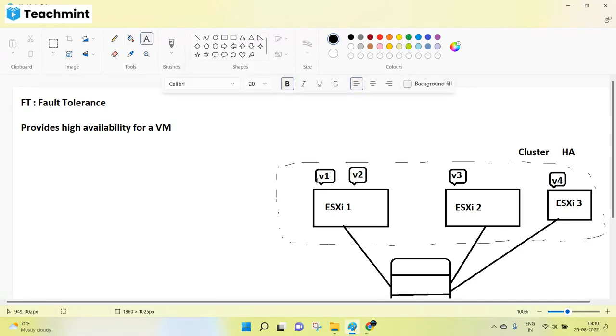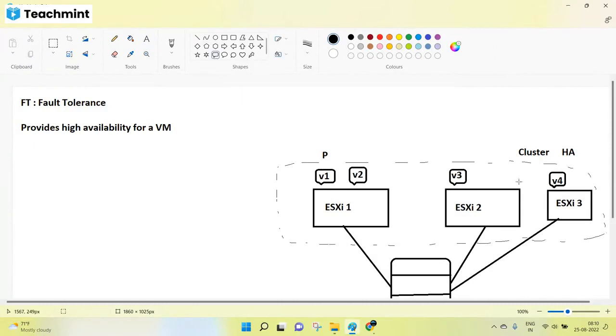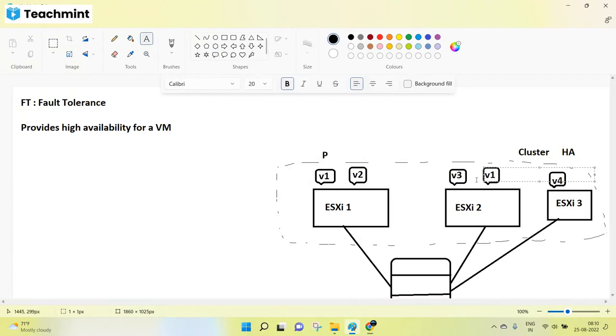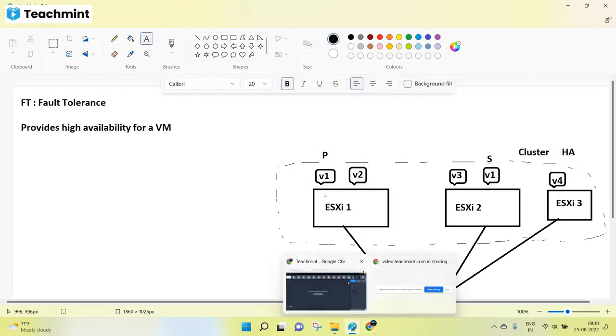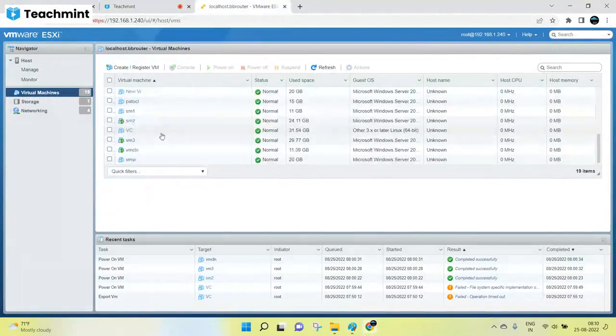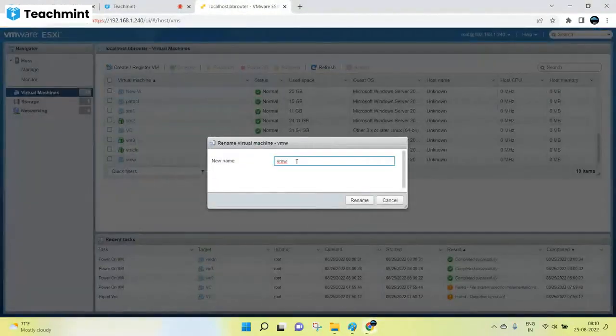Once you enable FT, which is a VM level feature, that VM becomes the primary VM, and another secondary virtual machine is automatically created with exactly the same name. In the brackets next to the virtual machine name, you will see primary or secondary written.